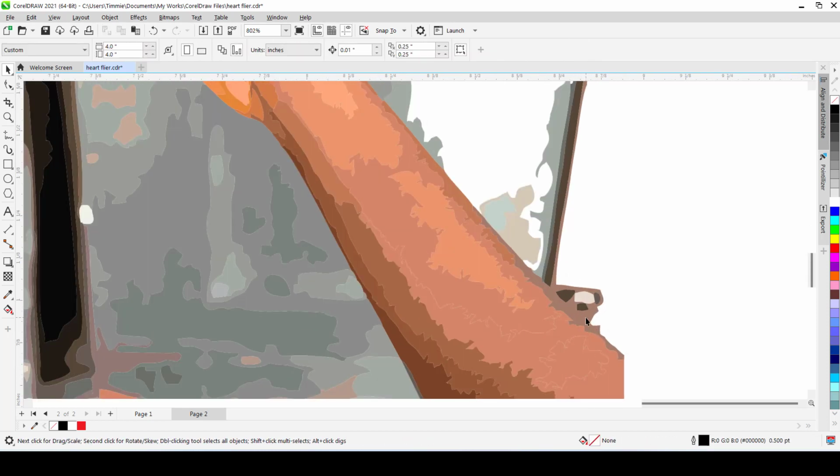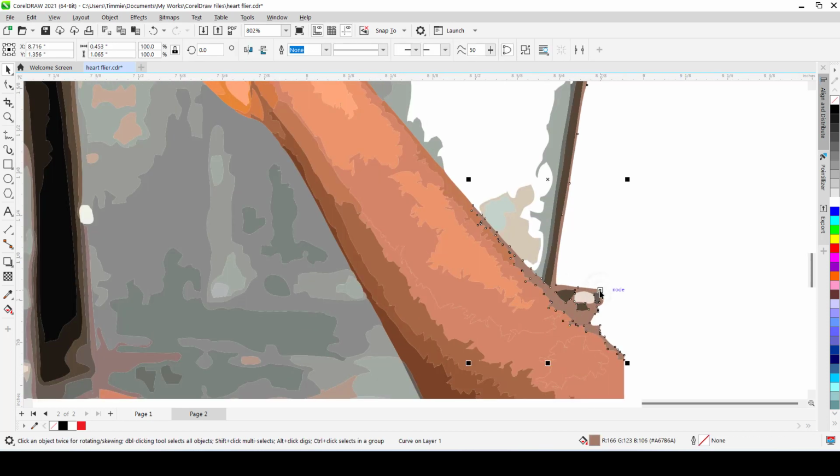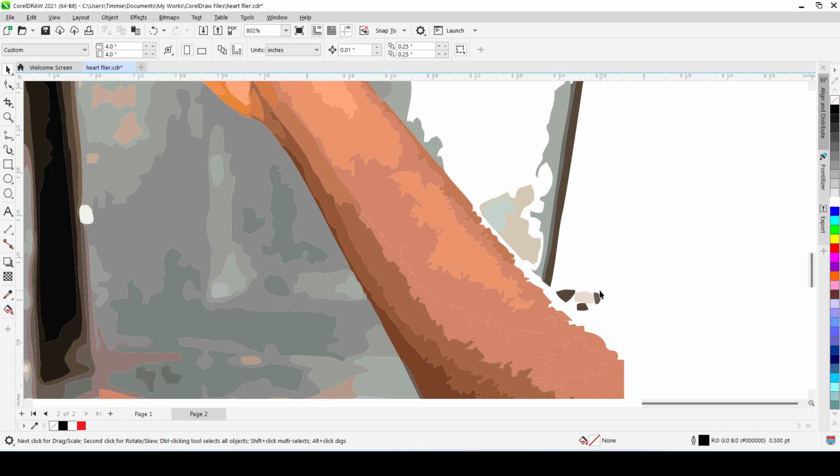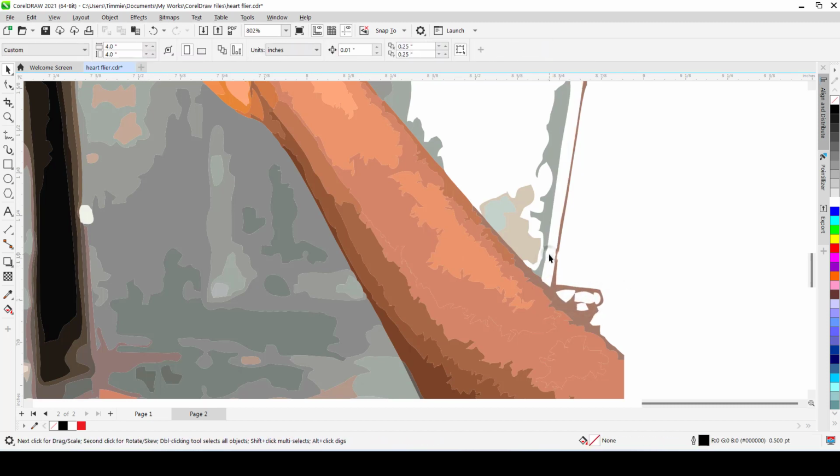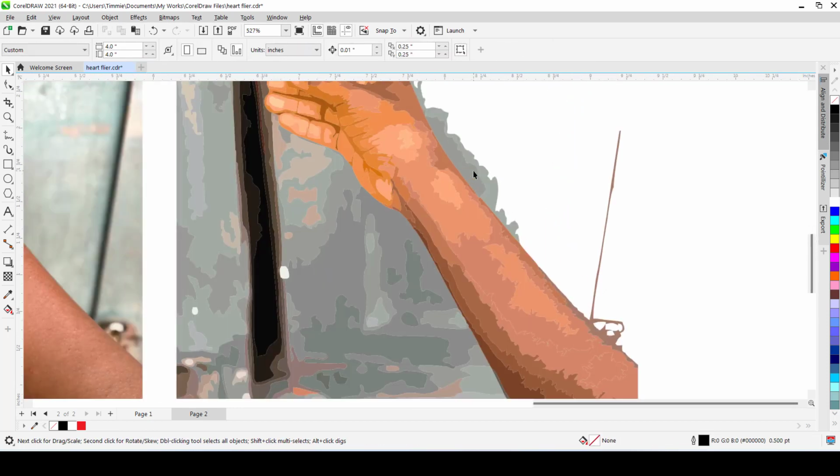So you can see this part, you can see how it goes into the skin. When I delete, it deletes parts of the skin. So we undo that. Make sure we don't do that. We are going to work around it one way or the other. So we select the ones that are not linked to the skin and we delete them. So yeah, we've gotten pretty much that area.